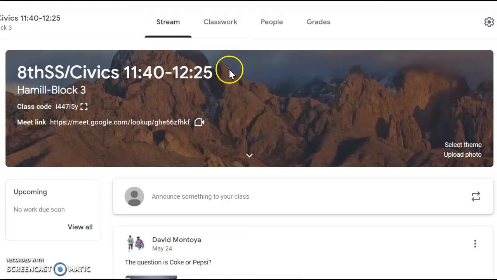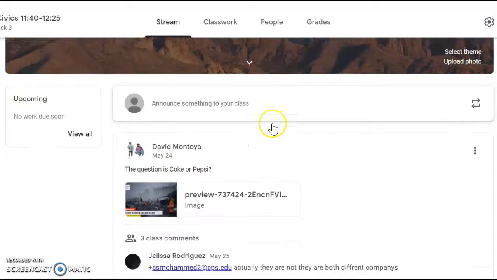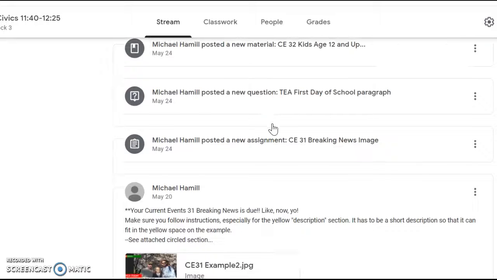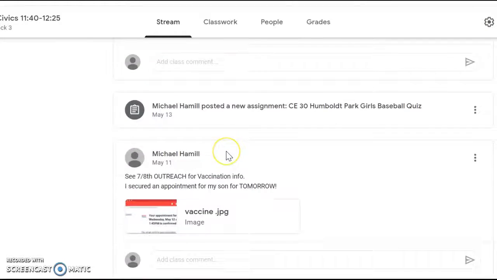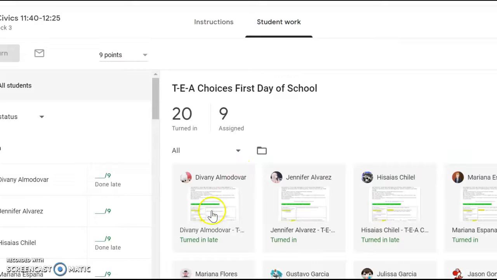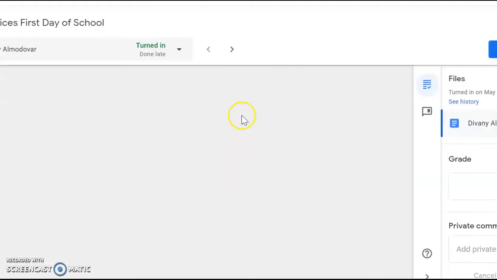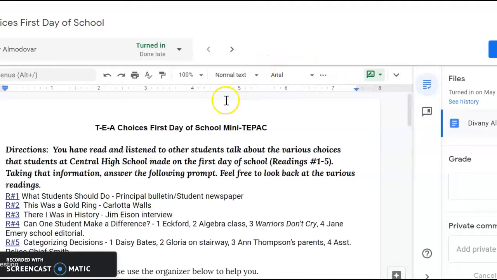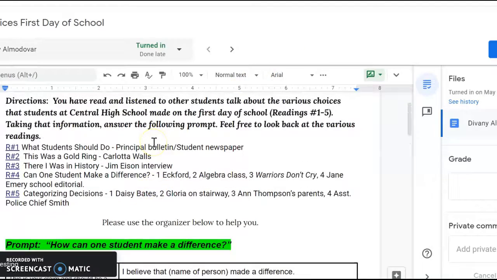I'm on my classroom page, and I know that Devani will pay me to use her information, so I'm going to click on hers. This is the first day of school paragraph. That's the second part of the assignment. The first part of the assignment is the actual T first day of school organizer. I use Devani's document. Cha-ching, cha-ching. She makes money every time I click on one of her pages.